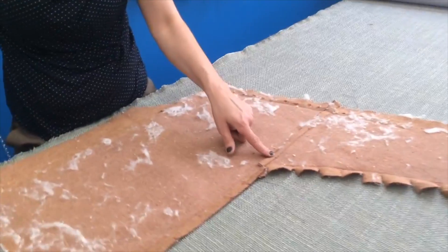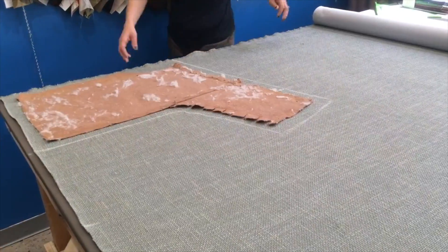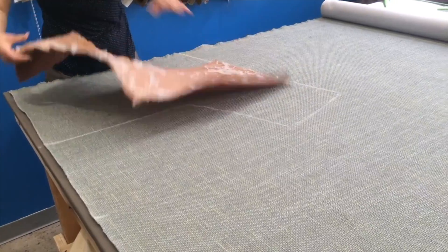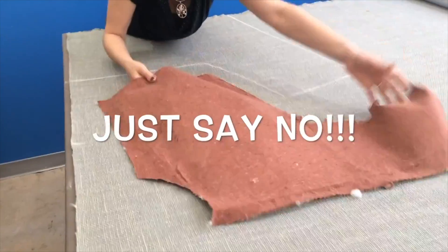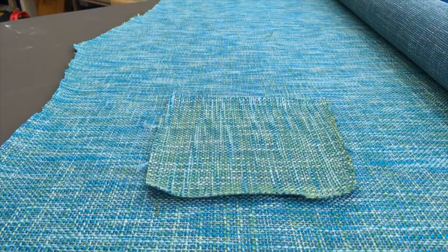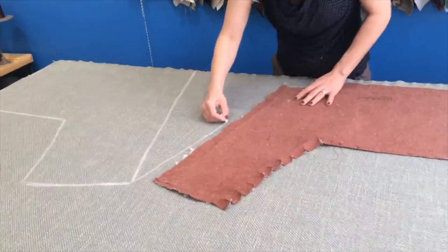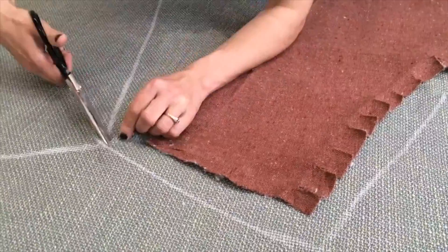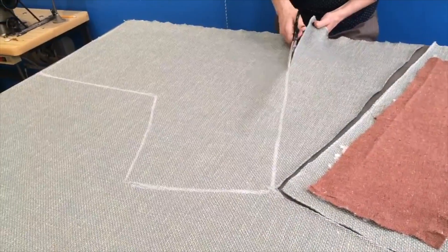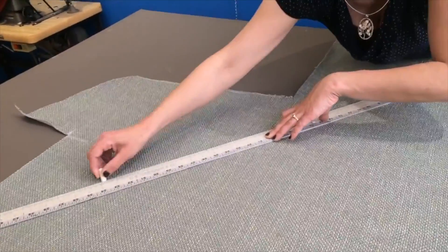The only place I'm not cutting a simple rectangle is the outside arm and wing. Originally these were two separate pieces that were sewn together; I ordered plenty of fabric so we get to eliminate that seam. On L-shaped pieces like this, students are often tempted to flip things around like they're cutting out Christmas cookies. I know this is a really tempting way to save fabric, but it's not a good idea — the color of a fabric can change dramatically when viewed from different angles. In order for our color to match, we need to maintain a consistent direction at the cutting table, even on a non-directional fabric like this.